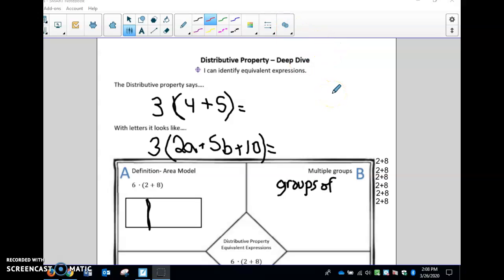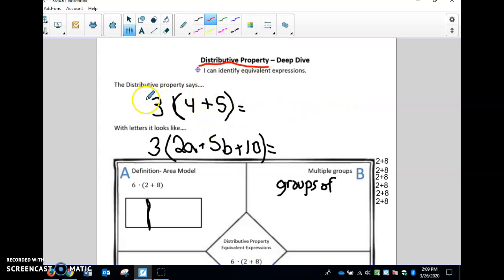This is going to be a little bit of a deeper dive into one of the last things we talked about, which was the distributive property. If you don't remember the distributive property from the last few classes, we're going to talk more about it here, but we're also going to look at how we can generate some equivalent expressions from this property. As you probably saw in the opening of the module, we're working on identifying equivalent expressions.